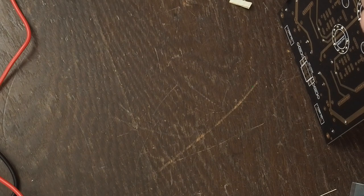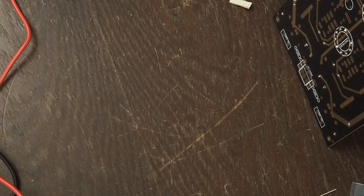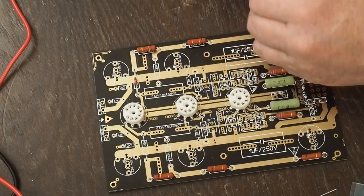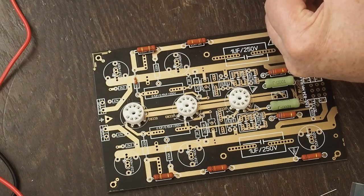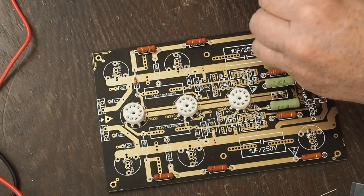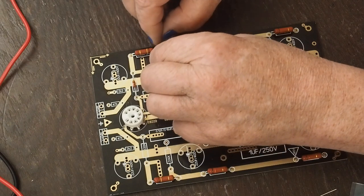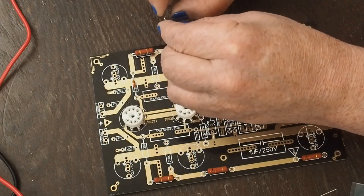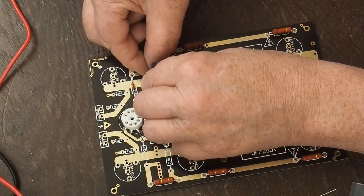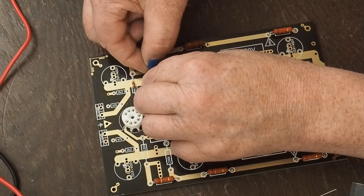And again, even these smaller resistors, I like to stand them up off the board just a little bit. There's no point in having them just laying up against the board, because even if there's only a half a watt of power going through them, there's still heat being generated. And there's no point in having that heat cooking the board.